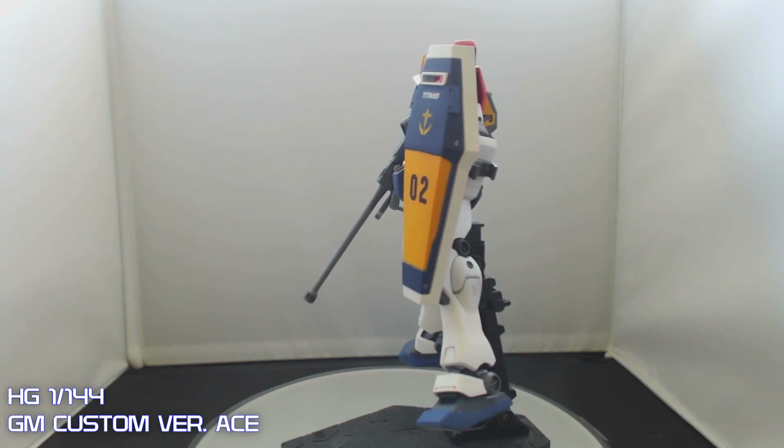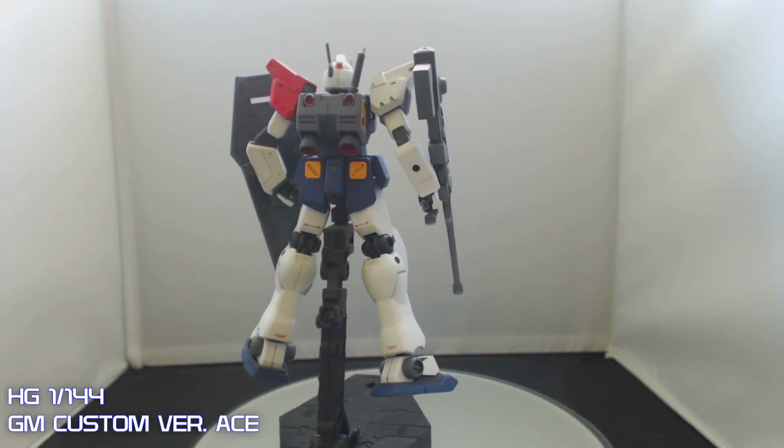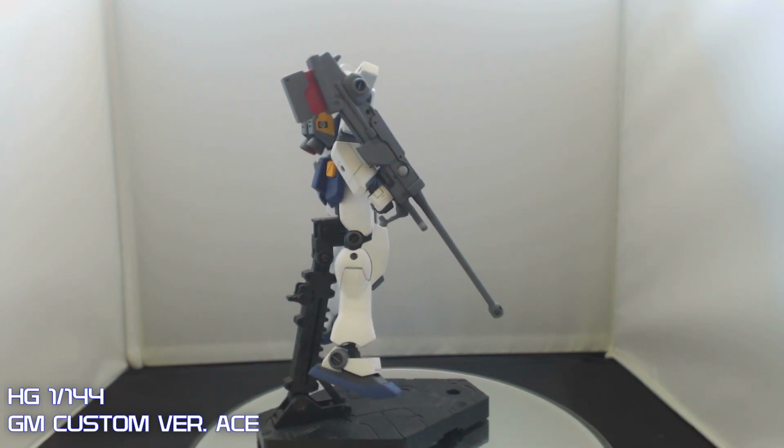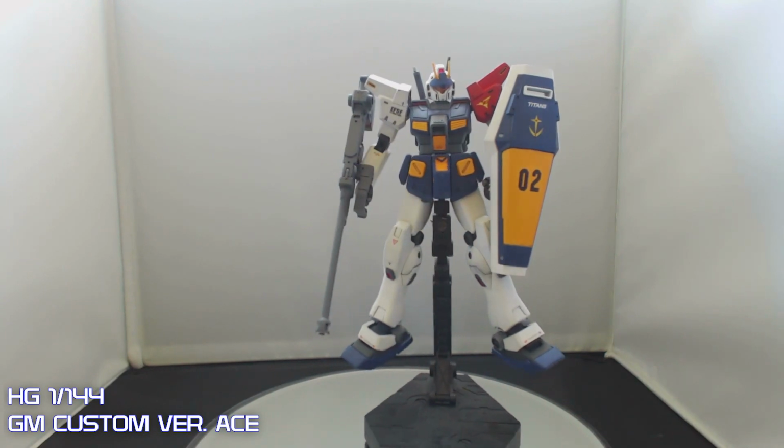So the last custom I'll show you today is a modified GM Custom. Uses a lot of kit-bashed parts like the Dober gun from the high-grade Fighting Action Tallgeese 3, and the shield from the Full Armor Gundam version Thunderbolt.